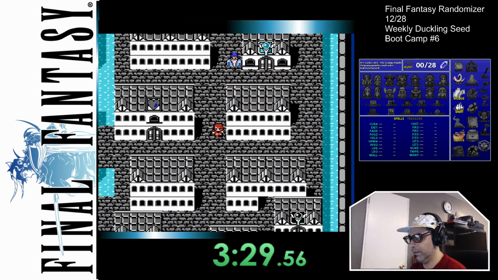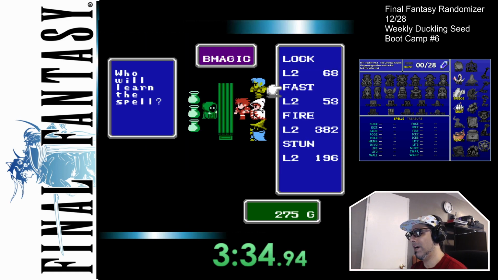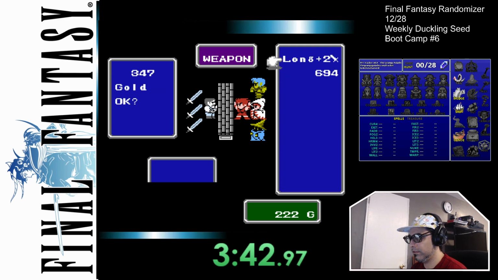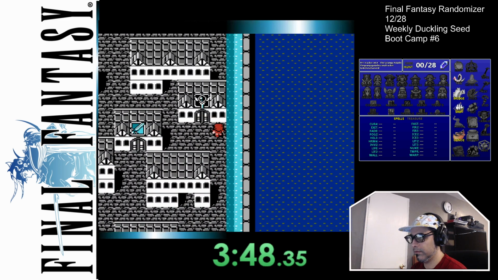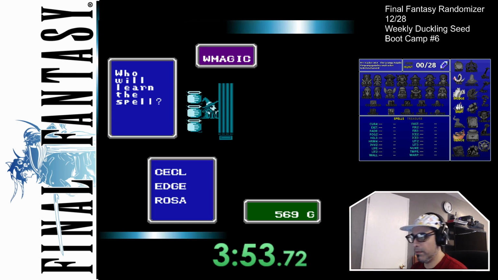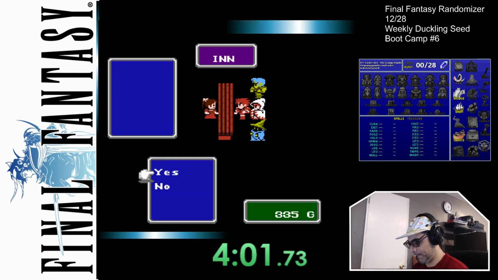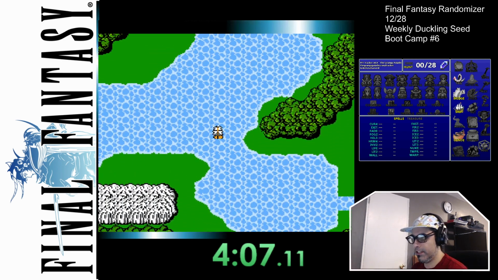I kind of want that harm, but we'll see what happens if there's like a nuke here. Wow. Take the harm so that the white mage can do something. Okay, let's see what Matoya's cave does.